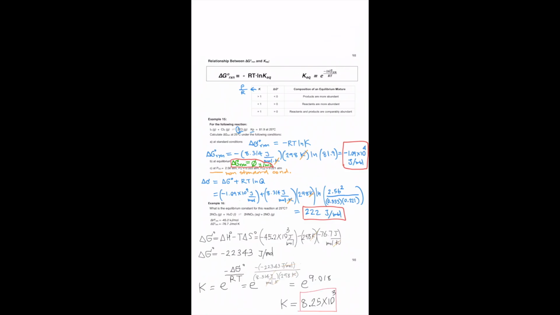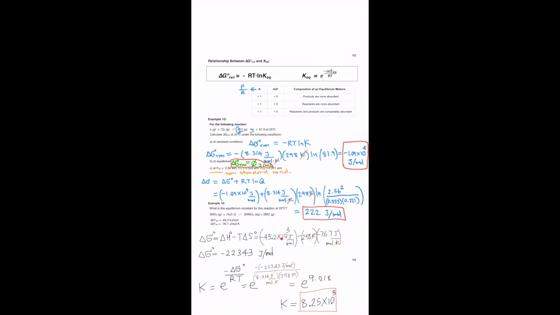Example 16 asks to calculate the equilibrium constant for the reaction. It is giving us delta H and delta S. Whenever the enthalpy change of the reaction and the entropy change of the reaction are given, you will need to be able to relate these to the delta G. Therefore, in this case, we can find the equilibrium constant K by using this equation right here because it involves the delta G. Because the enthalpy change and entropy change of the reaction have the naught sign, it indicates that the delta G that we are going to calculate would be the standard change of the Gibbs free energy with the naught sign as well.